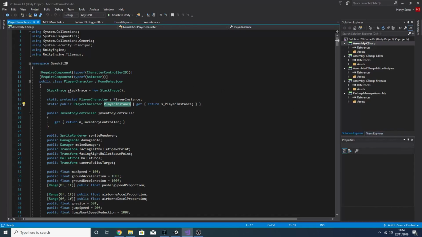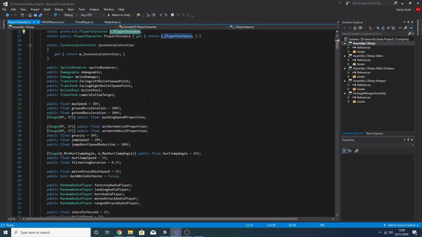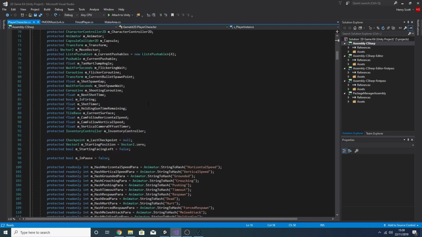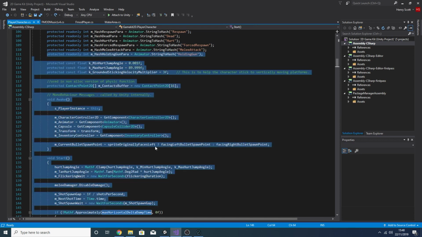So I'm going to quickly edit that script and take a look at it. Now the variable s_PlayerInstance is of the data type PlayerCharacter, which is a reference data type, which means using this variable, we can reference the PlayerCharacter class, i.e. this entire class we're looking at right now. If we scroll down to the Awake function, we can see that's exactly what happens. As soon as the game starts, a reference is stored within the s_PlayerInstance variable, and that reference is of this class it's declared in.